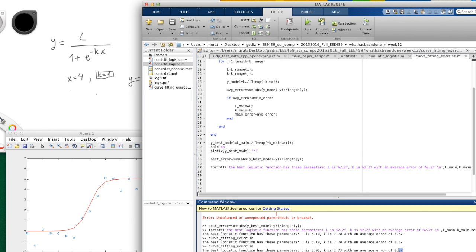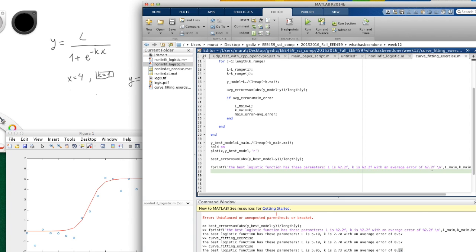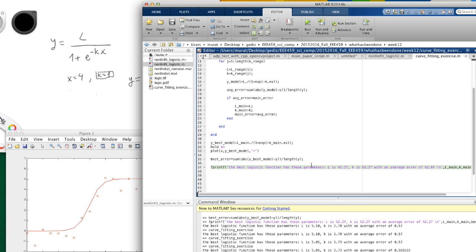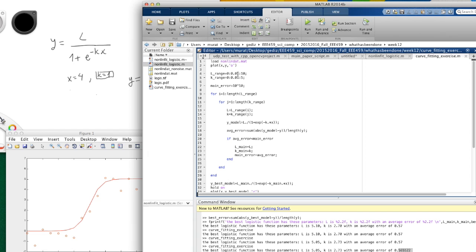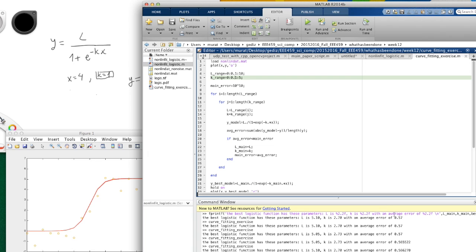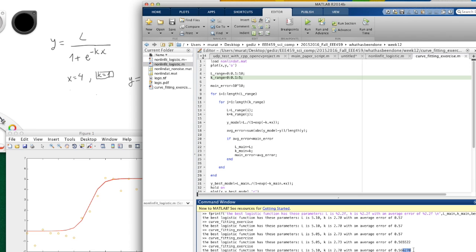How can we see more significant figures? We can just change this value after the dot. Let's change it to something long, to 6 for example. When I run it, you see the actual average error is this, and with the previous version, when the range was sliced with 0.1 step sizes, it was, as you see, very close, but if you compare these two numbers, it was slightly worse.